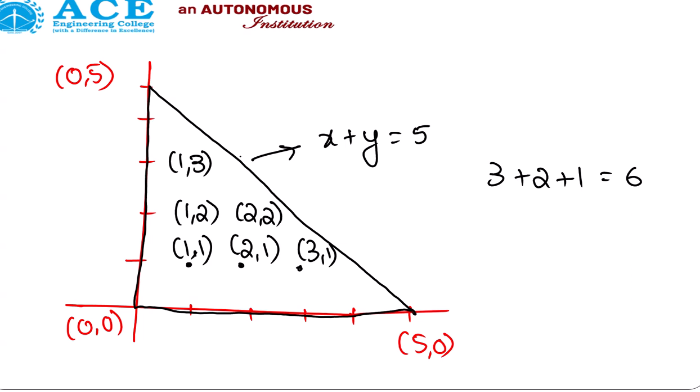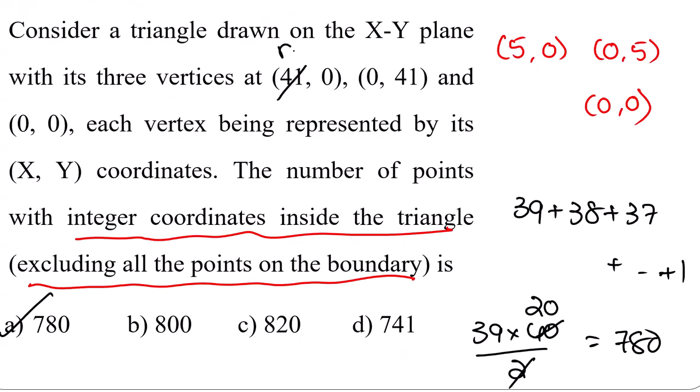You have to understand how they are developing. You have to create one formula. What is the formula here? Simple, I have to do n minus 2. If the point is (0,0), (n,0), and (0,n), I have to go with n minus 2. I have to start with the sum of 1 to n minus 2 natural numbers. Let's say n is an odd number - actually it's applied for even numbers also. 1, 2, 3 up to n minus 2 is your answer. Last number is n minus 2. Number of terms is n minus 2 divided by 2 times first number plus last number.